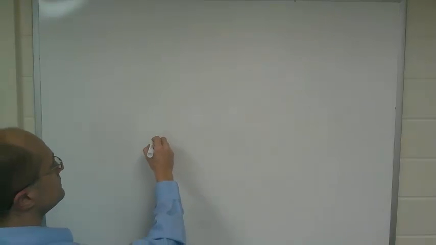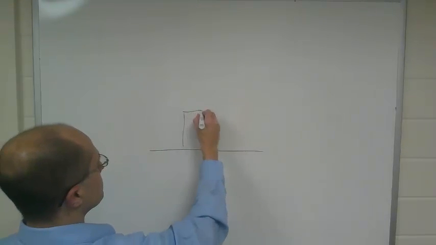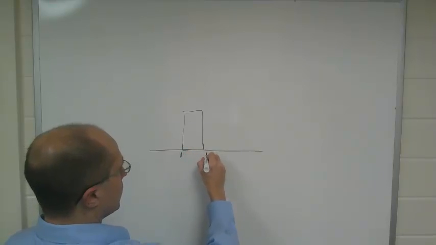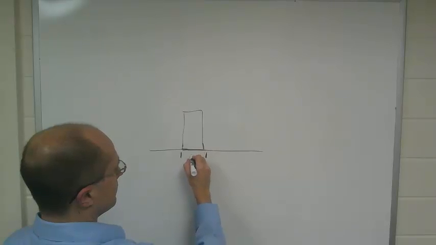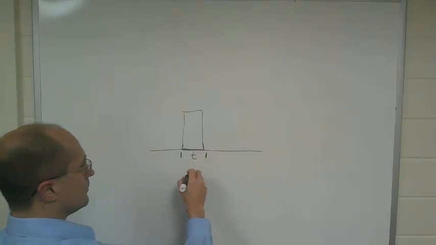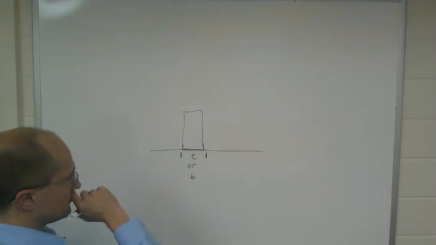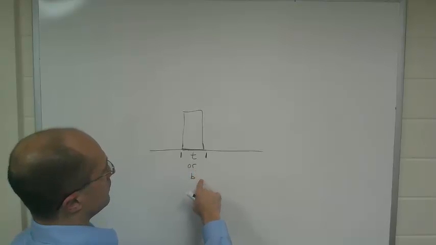Alright, in this video we want to look at the idea of stability. So if we have some object sitting on a surface, we can define the base of this object as t. We can call it t or b for the base. I think t is for like the track width, or in this case we'll call it b.